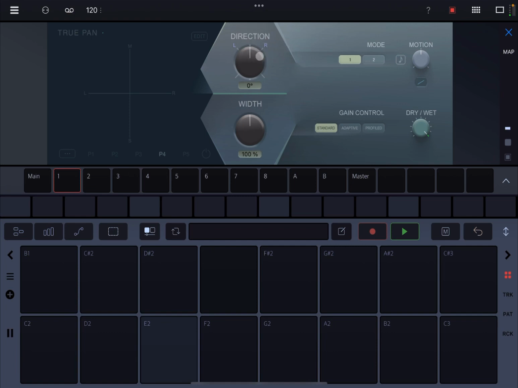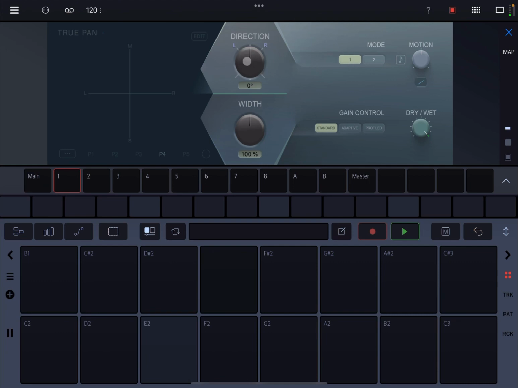The plugin TruePan is actually quite unique. It's not a simple panning processor. It allows you to process stereo images throughout the stereo field, so it transforms stereo sounds without actually touching the stereo image, which is quite nice. You have two modes here, which is quite important. You have mode 1 and mode 2. Mode 1 is the traditional panning. Mode 2 is a little bit more complicated, and for this first tutorial I'm not going into a lot of details, but let's say that it takes into account the stereo position as well, which is really nice.